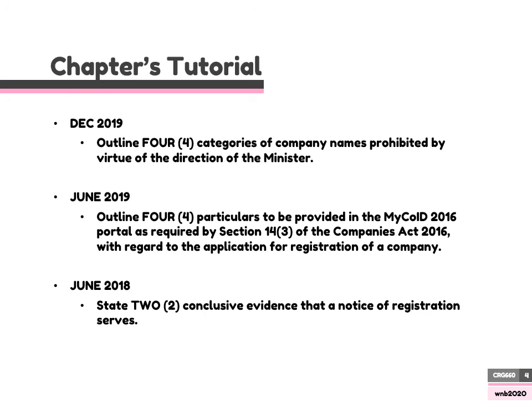June 2019, 4 particulars to be provided in the MyCOID 2016 portal. Apa particulars yang perlu masuk as required by section 14 with regard to the application for registration of a company? And question June 2018, state 2 conclusive evidence that a notice of registration served. Okay, so you boleh try untuk jawab this chapter's tutorial.